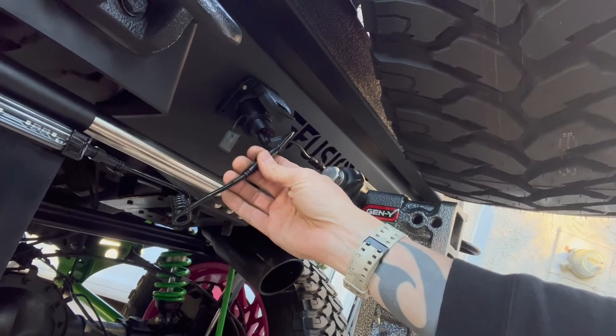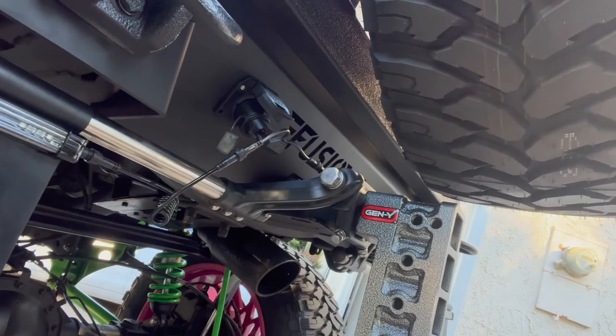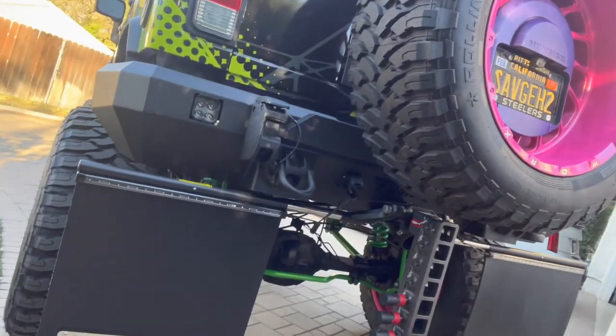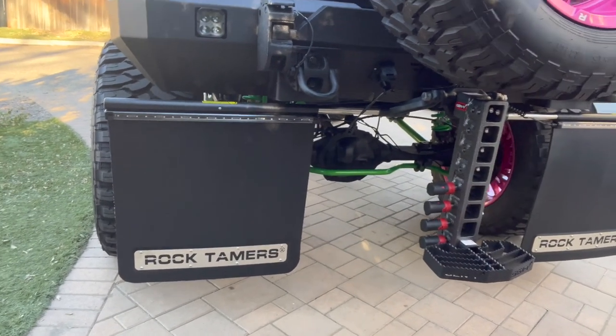Here's the little system with the lights, which is pretty sleek. So we like it. I love it. It looks good. Hopefully you guys like it as well. Hopefully you guys will check them out. They actually do those little nameplates at the bottom down here. You can do custom ones or say Chevy or whatever, but obviously we want to rock who we're representing.